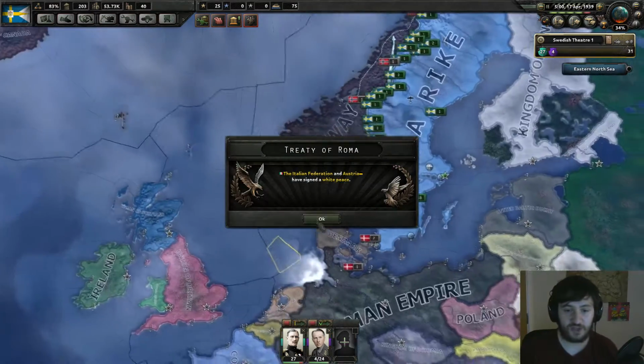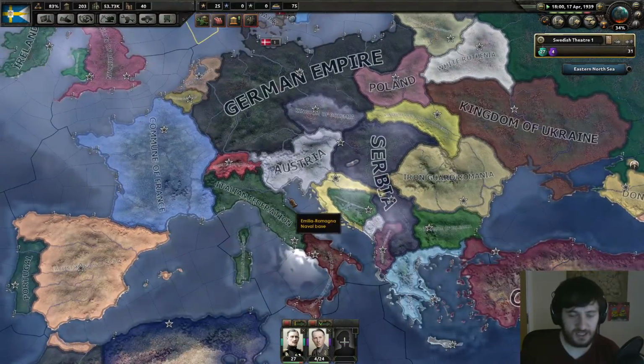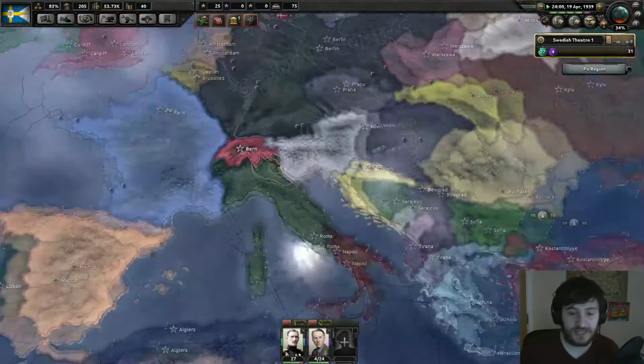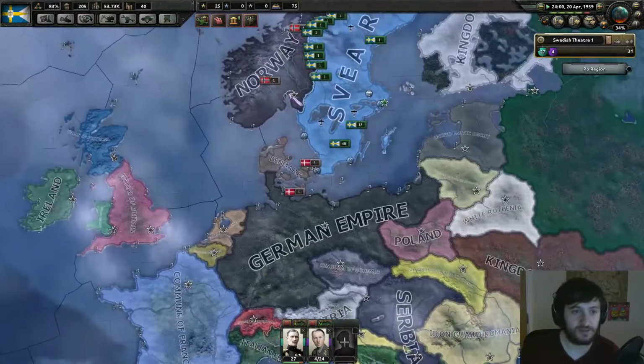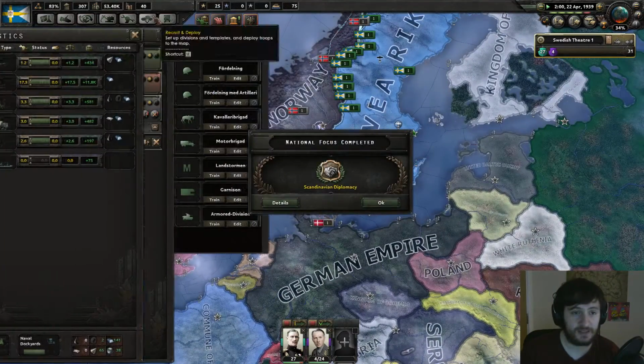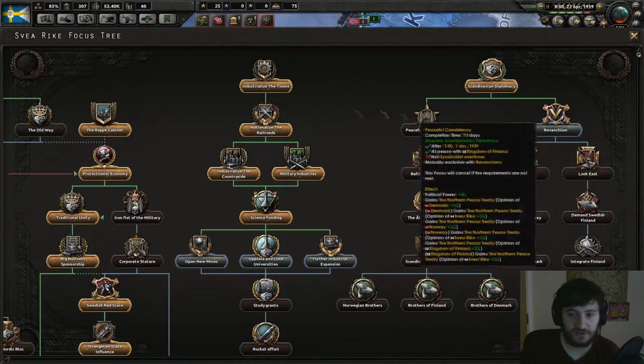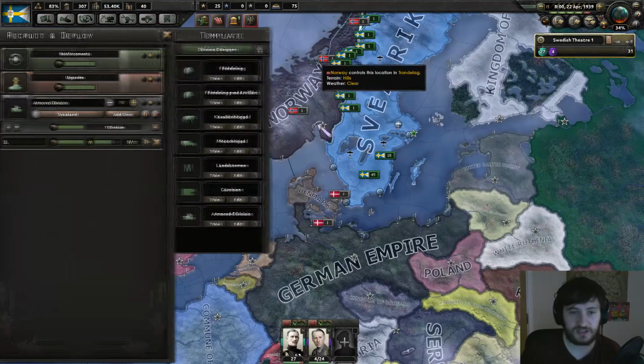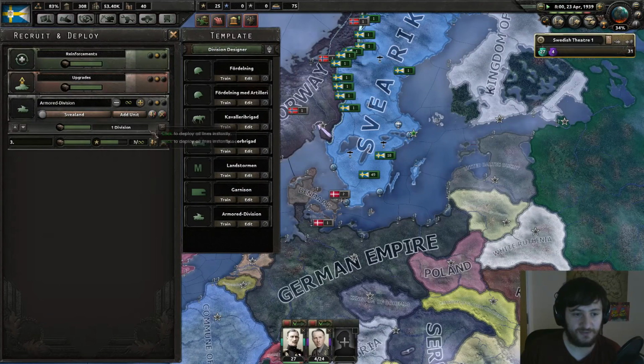Okay, the Italian Federation and Austria have signed a white peace. Actually piecing them out. Austria only took Venice. Wow. So people are actually only taking the states that they have claims on. That's impressive. I didn't expect that, actually. So we have Scandinavian diplomacy giving us a crap ton of political power, and then we're going to get revanchism. Imperialist ambitions! Which does give us a decent amount of stuff, which I like.